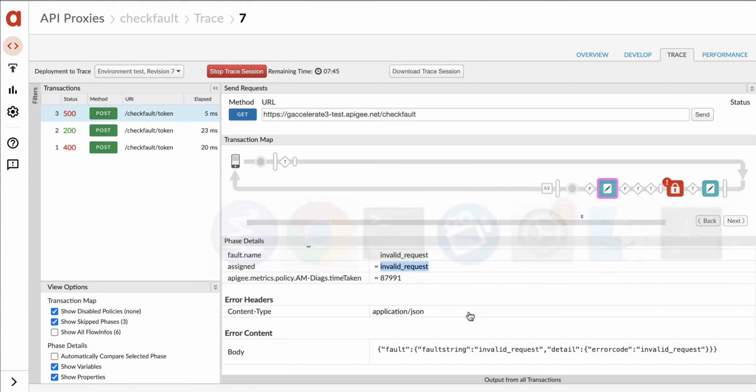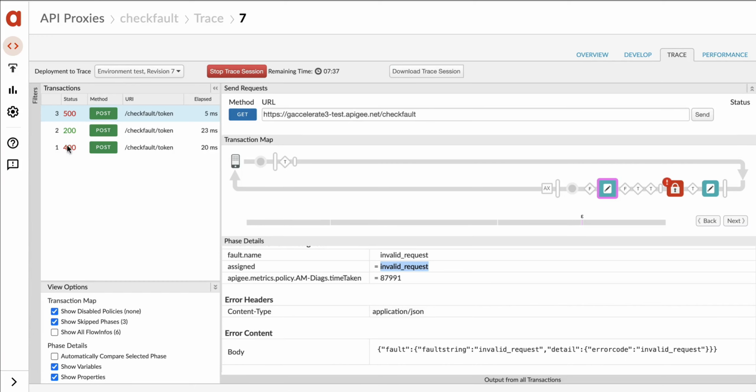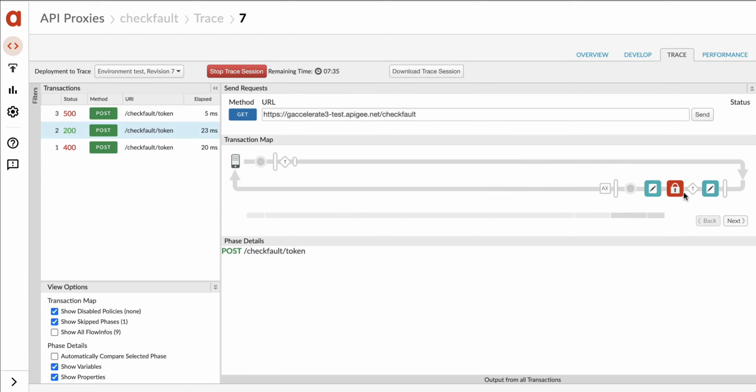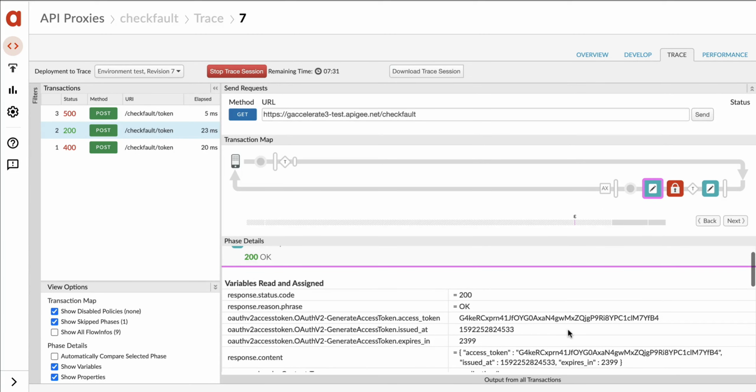And then if, again, I run a good request, I'm going to actually get the access token, and that's shown here. So no fault rule processing here. We just use the assigned message for the good response, and it just sets the access token, the issued at, and the expiry.